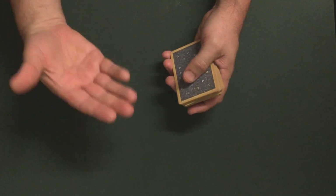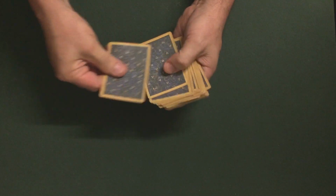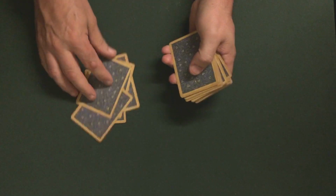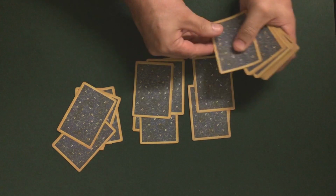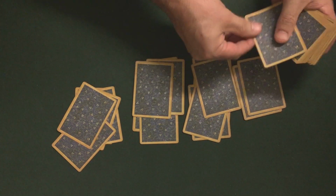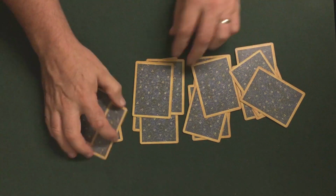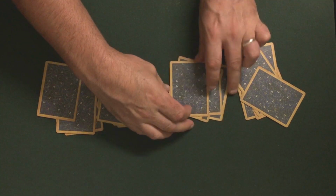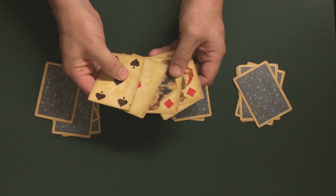You do shuffle the cards and you repeat exactly what I did in the performance. The spectator shuffles the cards. They deal down the 5 cards and they deal 4 of these. The rest of the cards are not required. So here you've got the 4 packets. You get them to pick up these and remember a card.